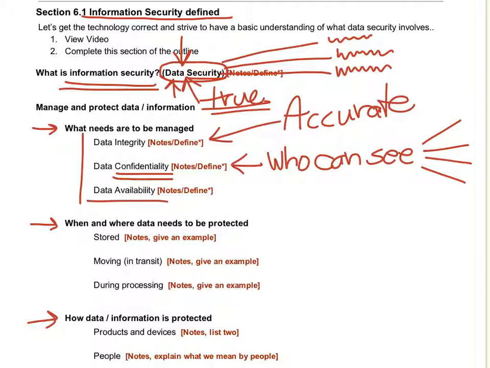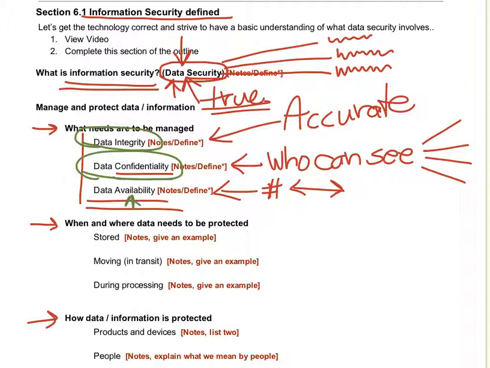This third one sometimes confuses people, but data availability. If they can't look at your records at the hospital, they might not be able to treat you. When you buy something from Amazon and they have your credit card number, they have to be able to use it, and they have to be able to communicate with the banks or the credit card companies. Your insurance company has to be able to figure your rates and so forth. We have to make data available, but we want the data to be confidential, only the right people to see it, and we don't want it to change. People shouldn't be changing the data and making it inaccurate.